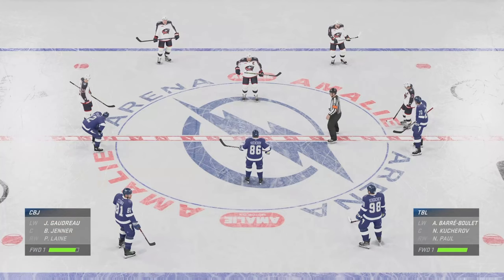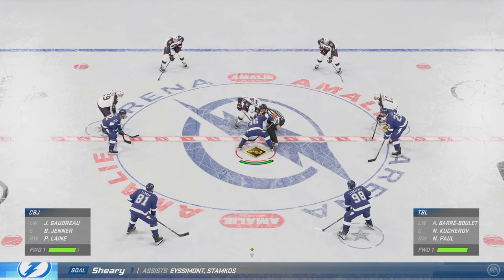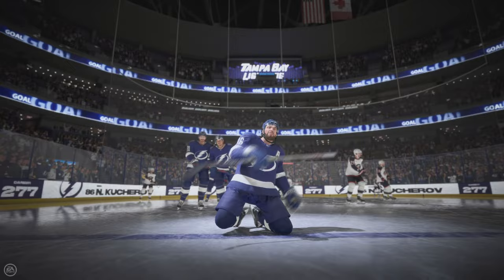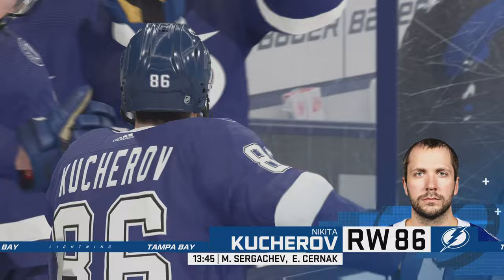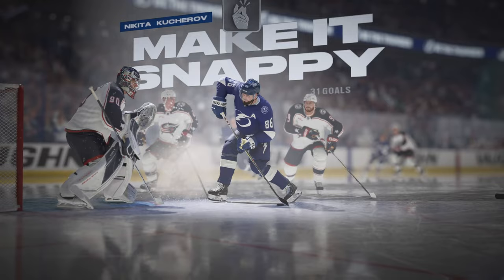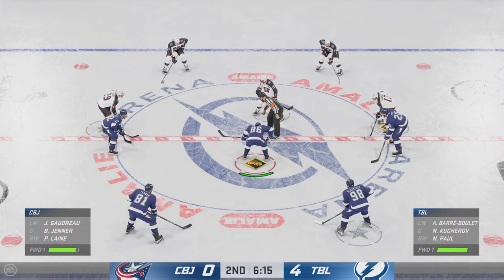The Bolts continue to show no signs of slowing down tonight. They keep filling the net because they've got the puck on their stick — they've led offensive zone possession time here, but they're doing something with it, not just hanging out on the perimeter. Moves into the slot! He scores! Nikita Kucherov, the former Art Trophy winner, comes up with a big one. The quick release shot — you keep your feet moving to shoot it in stride, and you've got to know exactly where you are on the ice. Tampa Bay's on a joyride type of night — all the offense, all the goaltending, all the defense, and we're still only in the second.